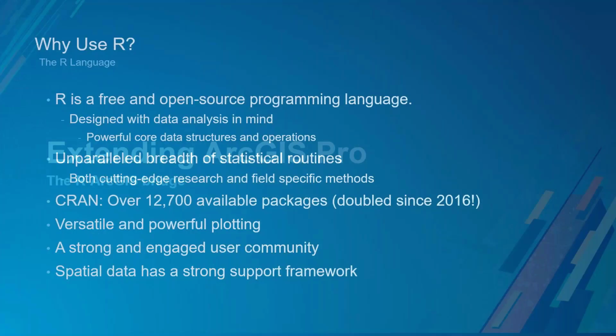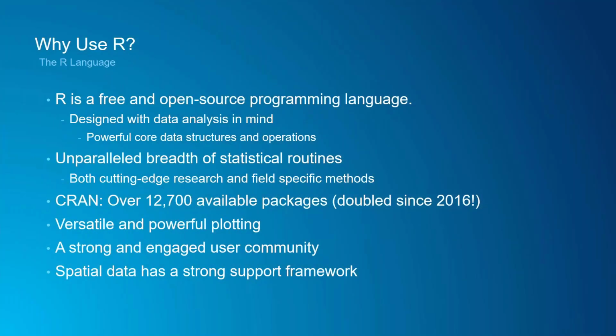And one of those extensions I'm going to be talking about is our ArcGIS Bridge. ArcGIS Pro seamlessly extends to allow you to use the statistical programming language R. Now, why might you consider using R over, say, another language that we support as well, Python? Well, R stands out to me because it's a specialized programming language. That means that it was built with a purpose in mind, and that purpose is data analysis and statistics.